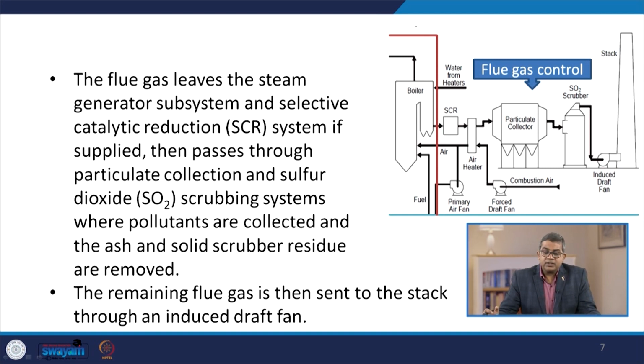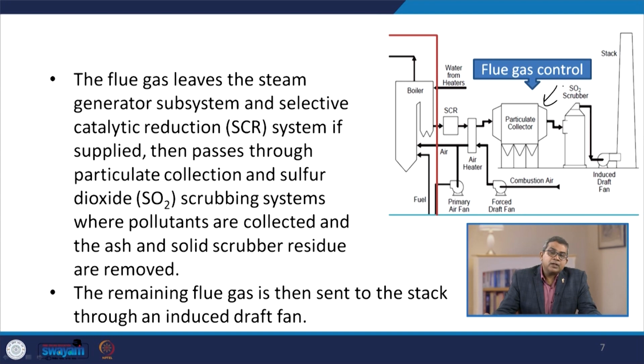Now the next aspect is again very crucial, especially in the present day scenario. Because if we are having combustion, then obviously the flue gas may contain various things like unburnt fuel. It may have some undesired gases, etc. So the flue gases that leave the steam generator subsystem, or sometimes you may have a selective catalytic reduction system, if supplied, then pass through a particulate collection and sulfur dioxide scrubbing system.